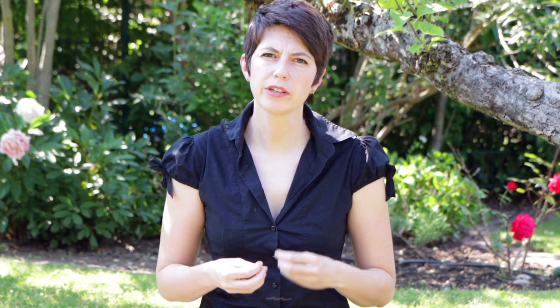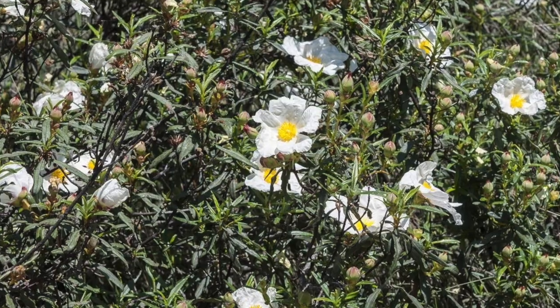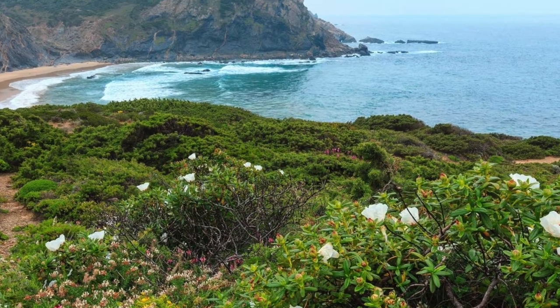When it comes to supplements, you can also go the herbs route. I have personally used a product called Billy No Mates and have had really good luck with Iberia. It's found here in Europe — I'm not sure if you can find it in North America, but you can look at the herbs in it and find something similar. You can also give them Cistus tea, which is made with rock rose herb that grows in the Mediterranean region — Italy, Greece, Turkey — and it's supposed to be really good for keeping ticks away because it helps your pet develop a smell that ticks don't like. I'll link the two articles I found on it.